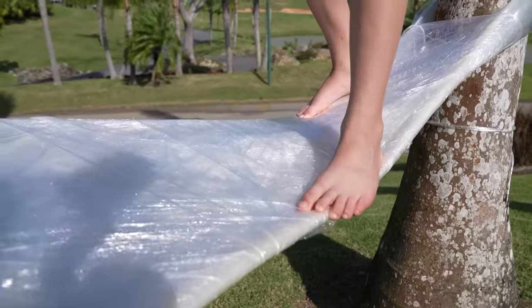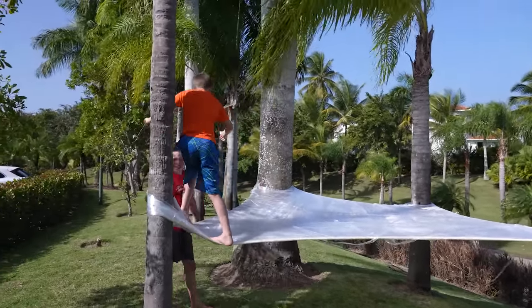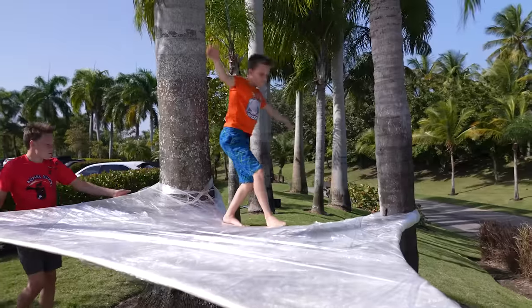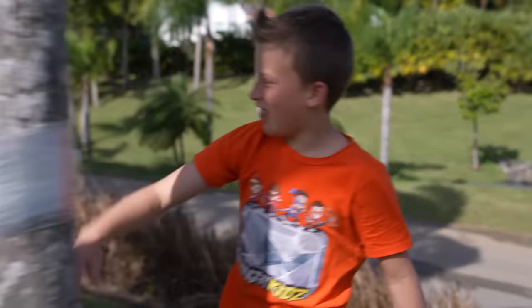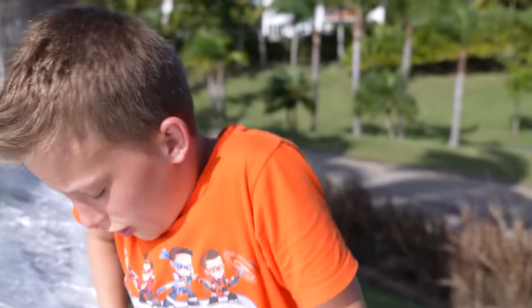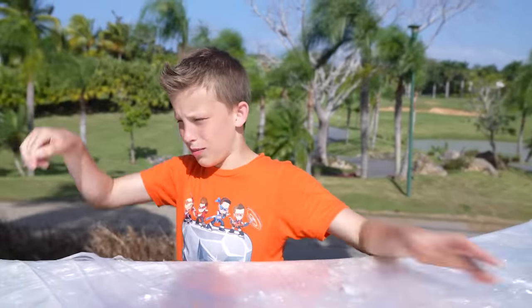And it bends! Right now, I am going to walk all across this long edge, and if I can, maybe I'll walk around the whole thing. Oh, you're almost there! That's the hard part! Oh, I don't know if you're going to make it, dude! He almost made it! I stepped out here and it sunk really well. Do you guys think I made it? He's walking across it — I guess that's kind of cool, but it's nothing compared to what I'm about to do.